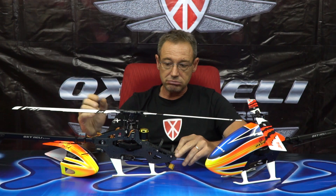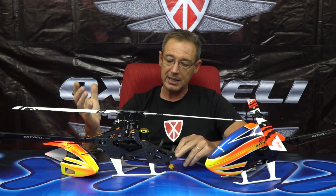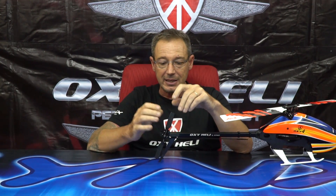We spent a lot of time testing many features, and this is the kit that you will get. I want to show you the tail blade. It looks like carbon, but it's actually a technopolymer with a special mold — the skin of the tail blade has a special surface texture. Thanks to a friend with simulation software for airfoil analysis, we confirmed that this surface helps with efficiency and makes much less noise.